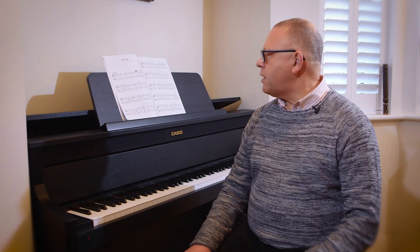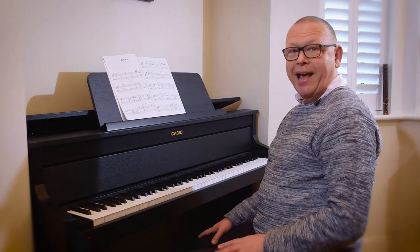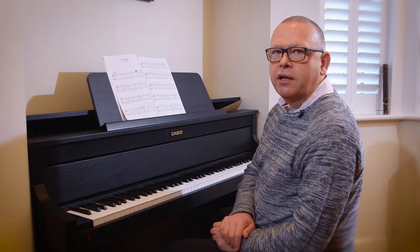But if you want to interact with it, what I'd suggest you do is to use the feature that says play rather than listen. And what that does is removes the piano track. So you then supply the piano track. And the way we're going to do this is I'm going to just show you how useful this is for sight reading at an elementary level or even at an intermediate level.